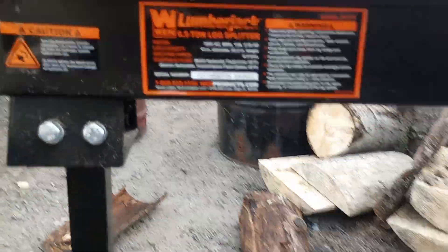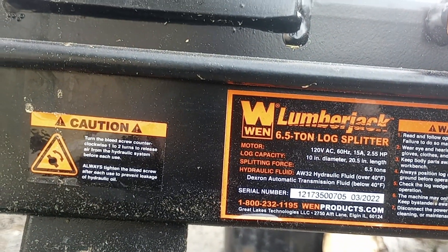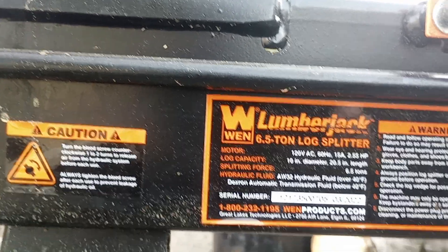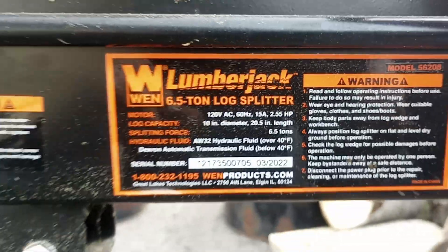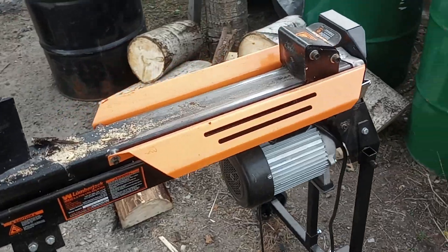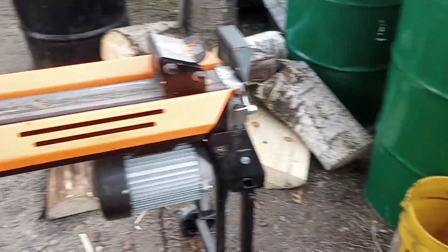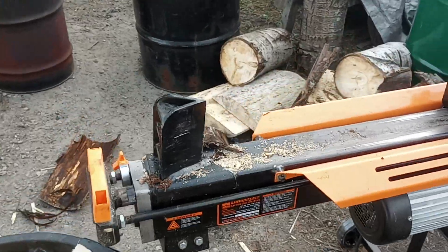It's a 2.5 horsepower, 120 volts, 60 hertz at 15 amps — but who knows what the spike is. This is a great little chipper. What's cool is it's just one setup — I just have this set up to the generator, and then all my wood processing equipment just plugs into the generator. So it makes it really easy.